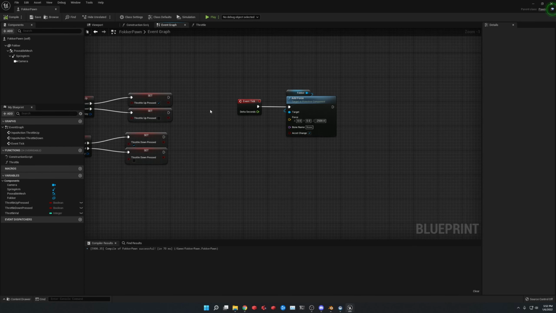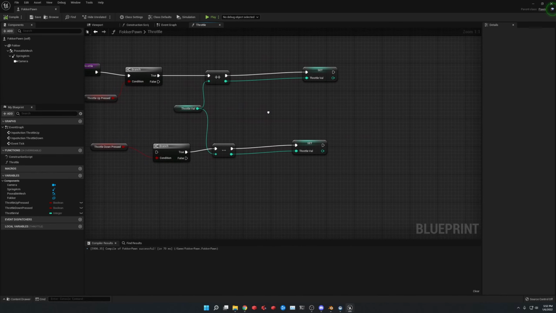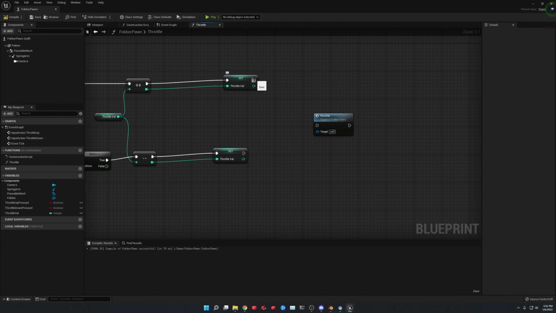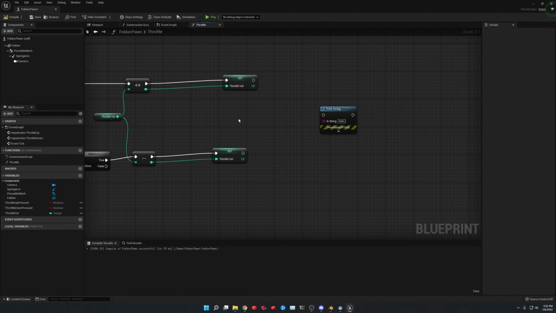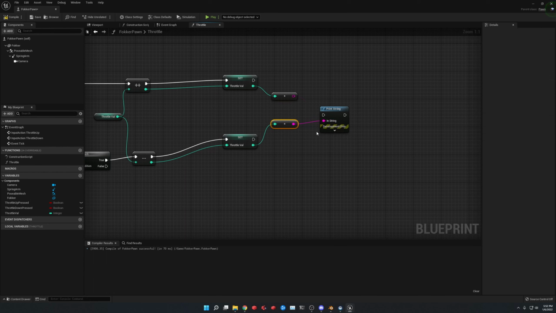And one thing we can also do is, in our throttle, print out the throttle so that we can see what our current throttle value is. So we'll do print string, that into here.